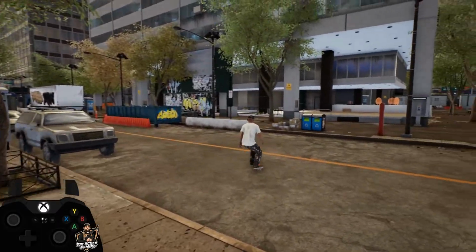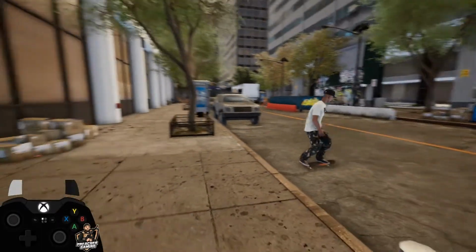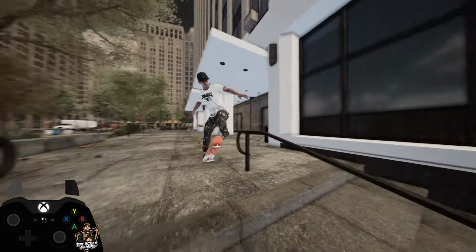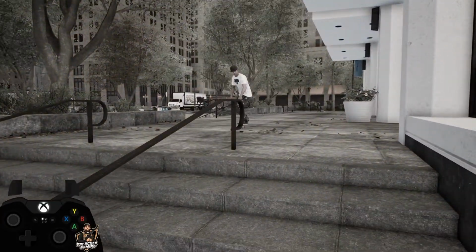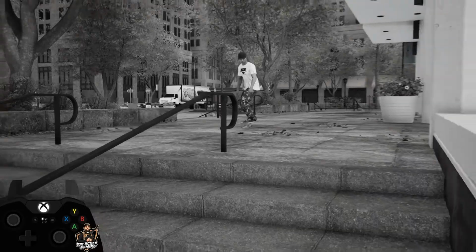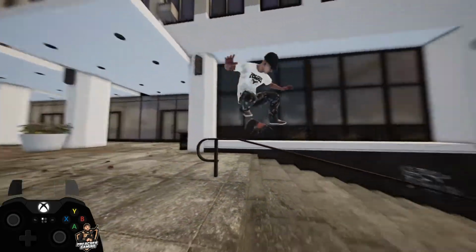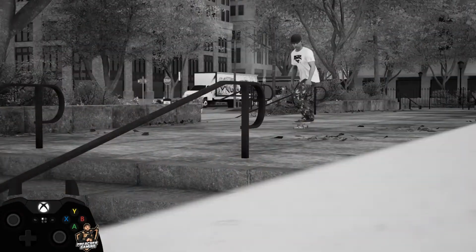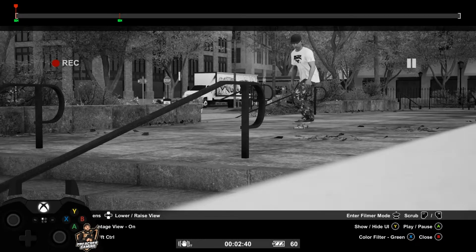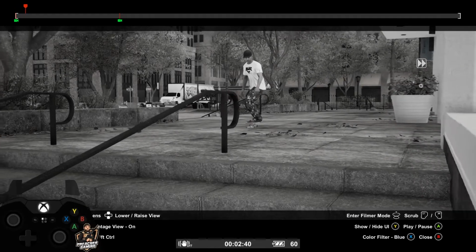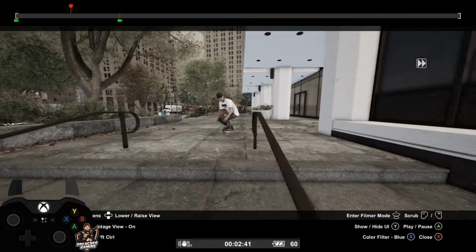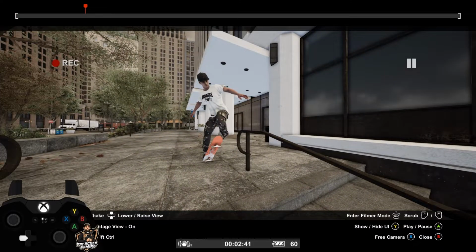So you can kind of see how it's switched from black and white very slowly. So black and white, and then it switches to color. And you can do that with black and white, the blue, green, sepia. But one other thing I want to do is slow this down. So I'm going to go to play rate.